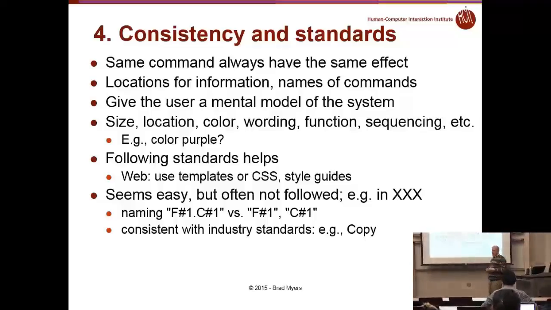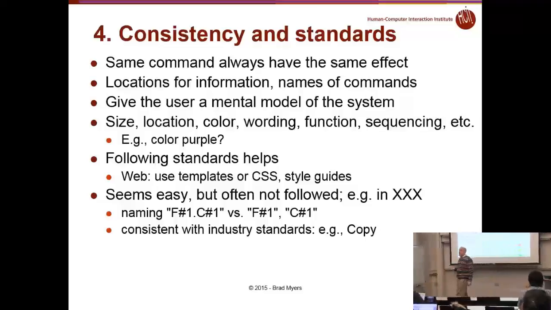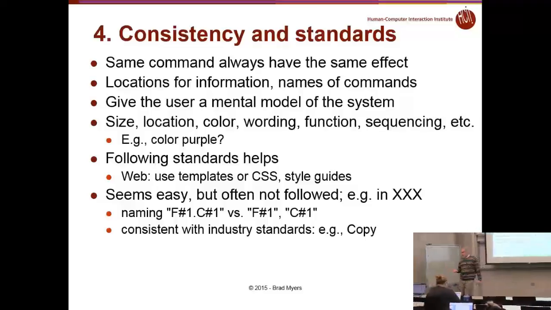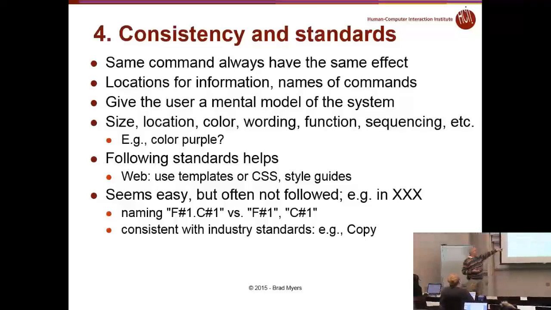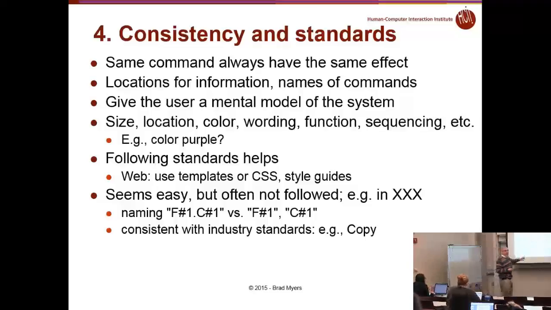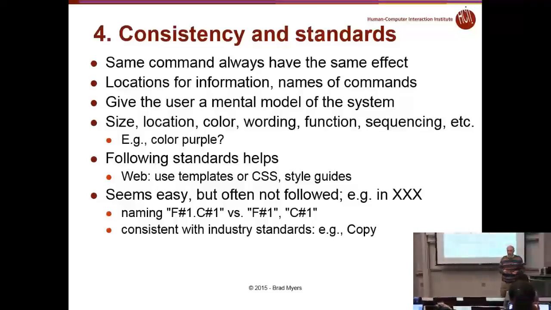This example of purple is a tough one. I was consulting for a different company. This wasn't the one we talked about before, which was operations. They controlled factories, and they built software for controlling factories. And they had this really hard problem that they had just bought another company. And every company in the world uses red for bad and green for fine and yellow for things in the middle. But these two companies had different meanings for purple, right?